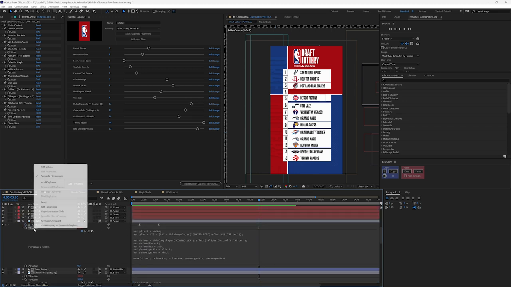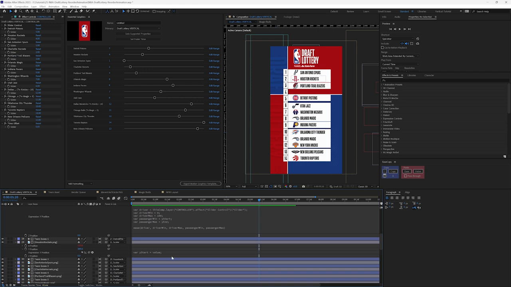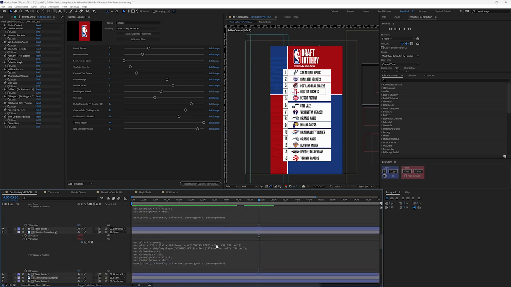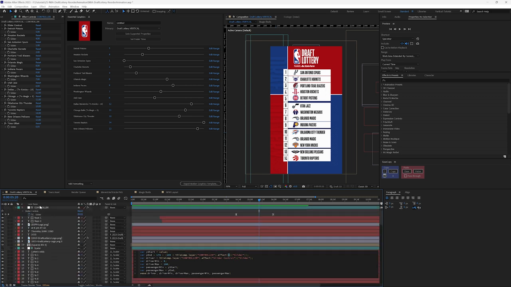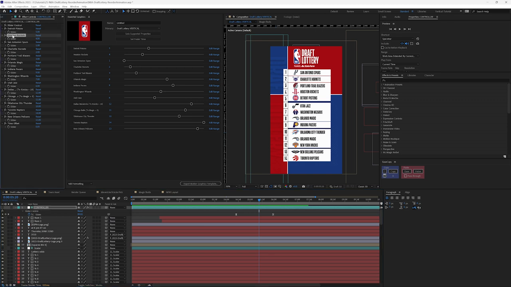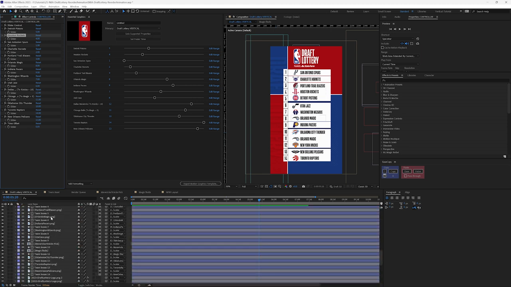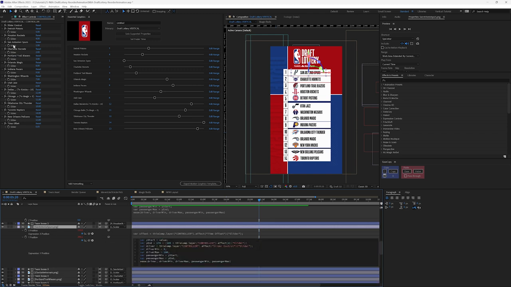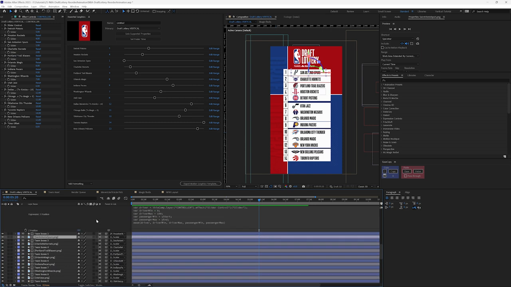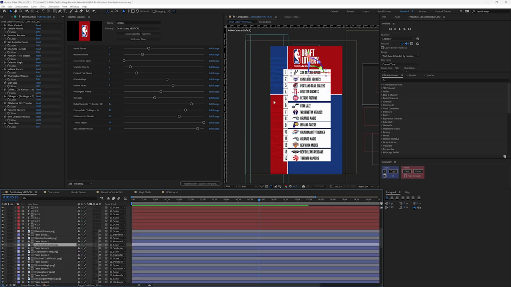Then this was another situation where I right-click, copied expression, and went down to my Y. And the only thing I had to touch was to change effect here. And if I was smarter about this, I could have changed this so that this automatically updated too, because 3 is calling out the effect order. So effect order 3 of my controller. So I'm 1, 2, 3. So the Rockets were 3. And that means that San Antonio was 4. If I click in here, so effect order 4. And that's only because I had slider control up top. I could have automated that, and that's definitely something that I can improve for the next time. But generally speaking, that's how I tied all of this together.